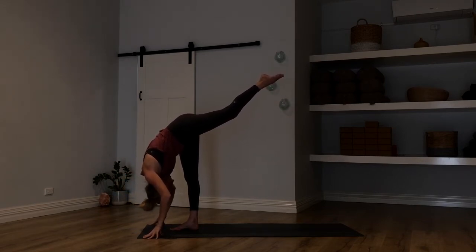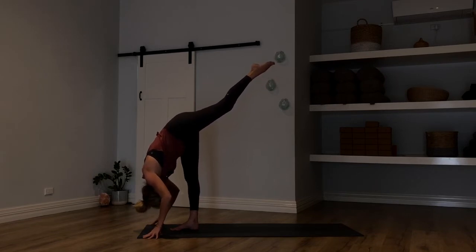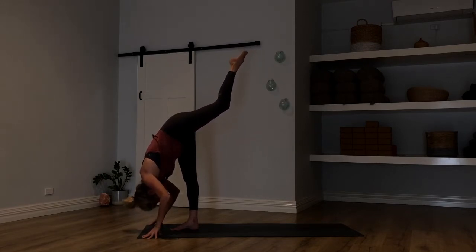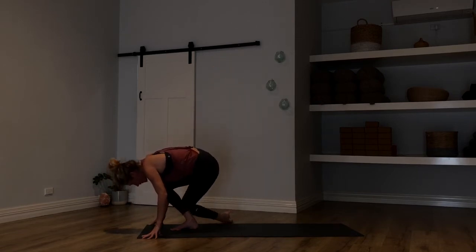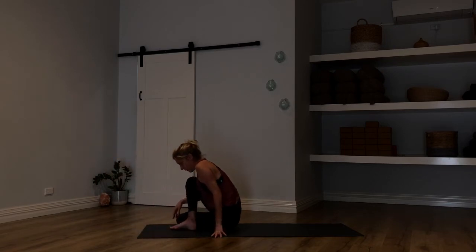Keep the shoulders from the ears. Keep the belly strong. Lift that right kneecap. One more big breath in. As you exhale, land your left knee to the outside of your right foot. Sit down to the inside of your left heel.